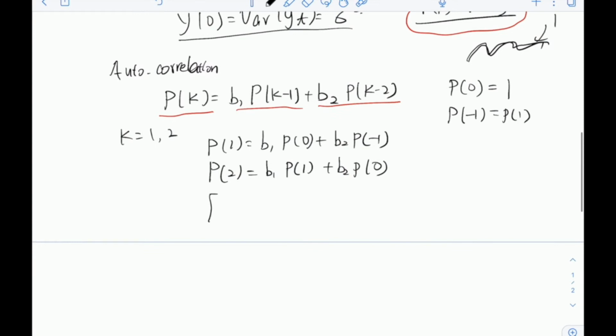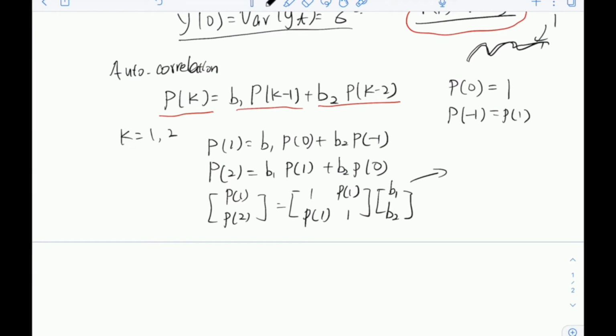So finally we combine the matrix, and we get this. The amazing thing is that this can be written as the function x equals the matrix multiplied by b. So b is equal to the matrix inverse times x. x is our data, and the matrix inverse is this. By calculating this, we can easily get the b values, b1 and b2.